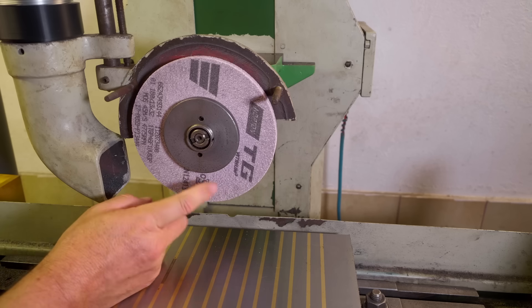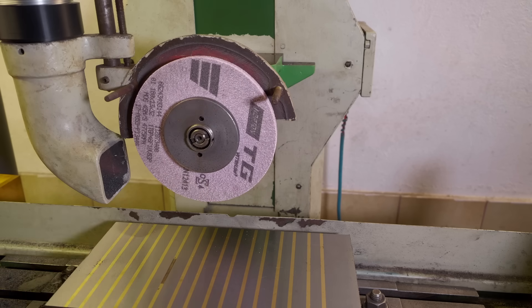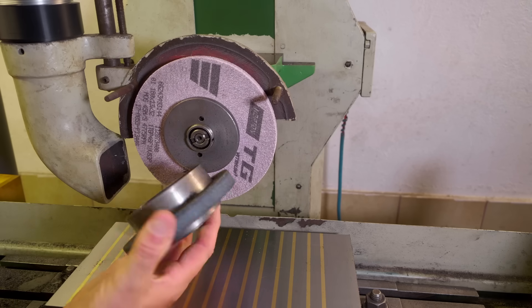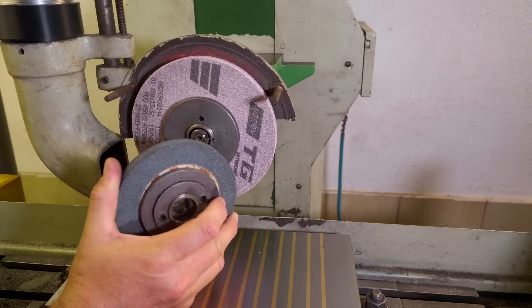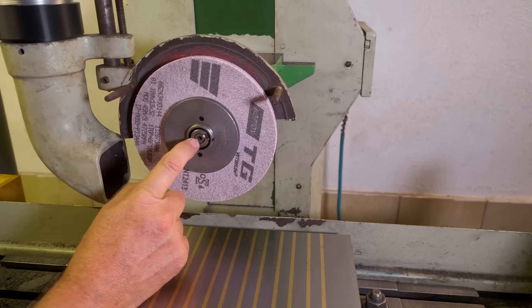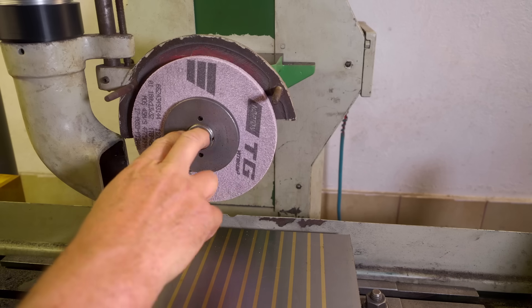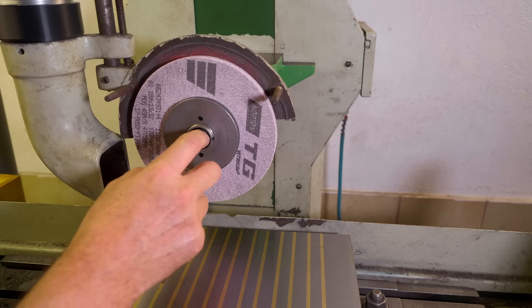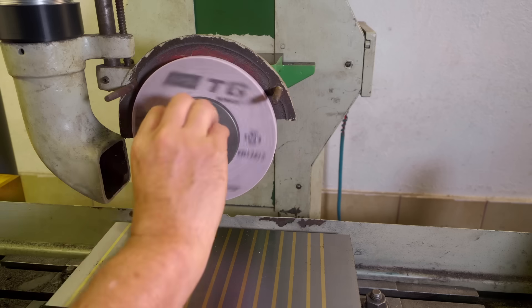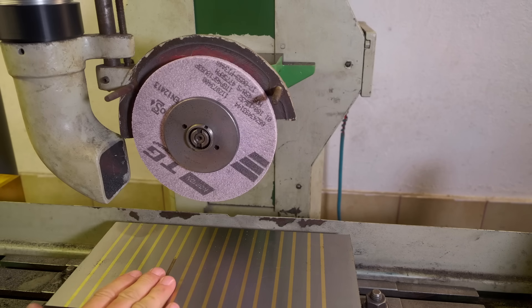Now I don't really want to try this out the first time on my nice new grinding wheel, so I think I'll use this scungy old one which is pretty random and probably from a bench grinder or something. But to switch them I need my puller tools. I've got the fork tool for undoing the nut and the puller I made for pulling them off, and I put them out of the way the other day and now I can't bloody find them.